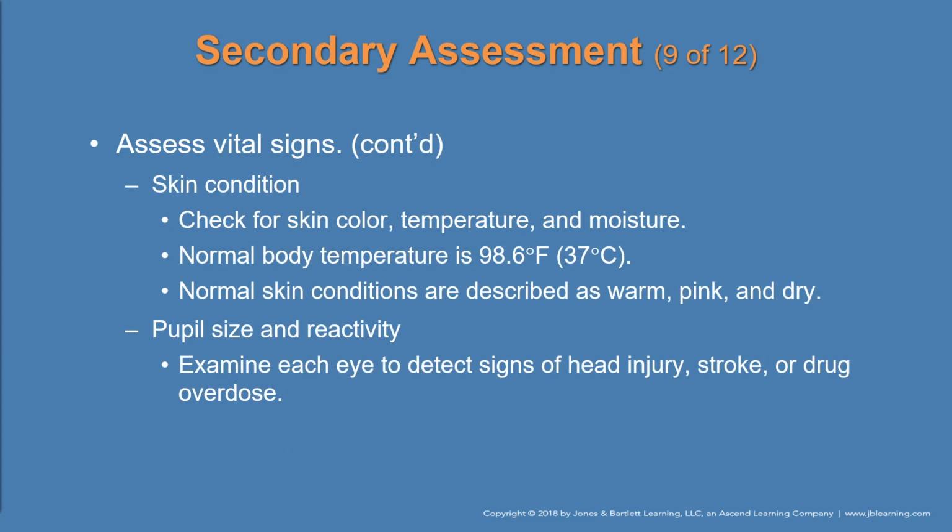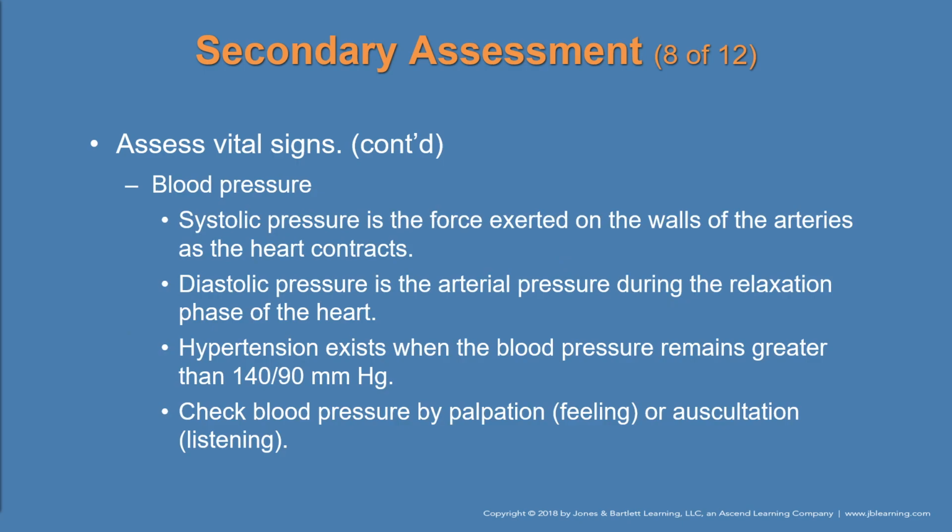Now, just to go back and hit that a little bit harder. So the normal values for a blood pressure, we want to be somewhere in the range of 120 systolic over 80 diastolic. 120 over 80, you'll hear, is like the perfect blood pressure. Now, that's just the average. There are some people who are slightly higher than that. There are some people who are slightly lower than that.